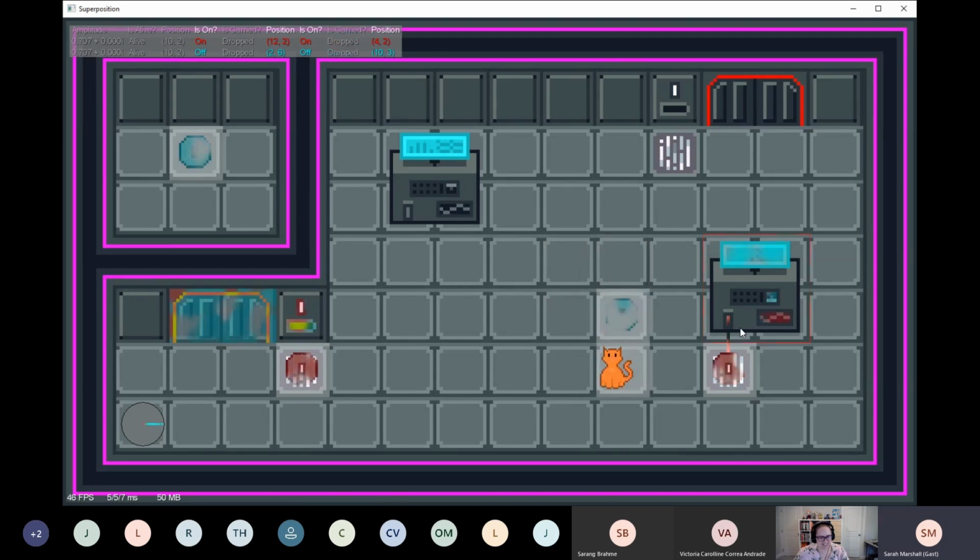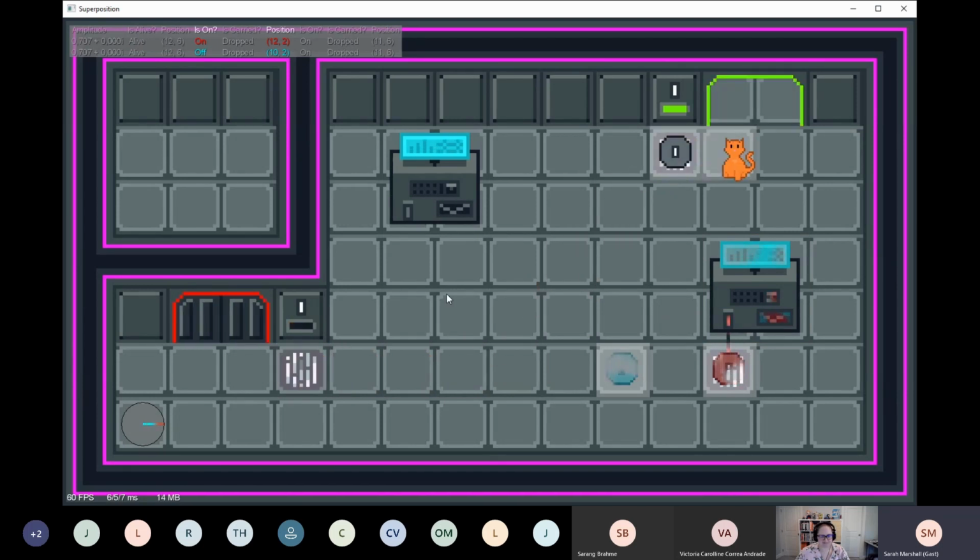So I need to get this blue cue ball, turn it on here. I'm gonna get this cue ball, and now I'll just recombine myself. I will merge my cats. And now I have this entire cue ball, which is entirely on. And now I can go through the door.